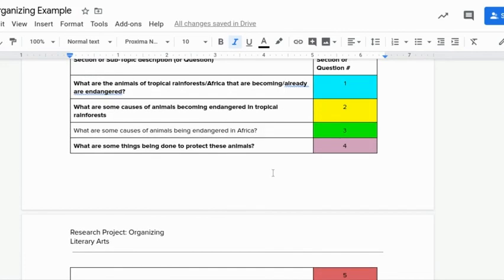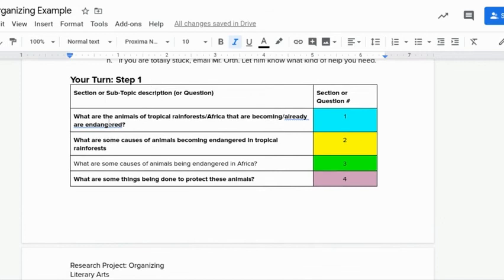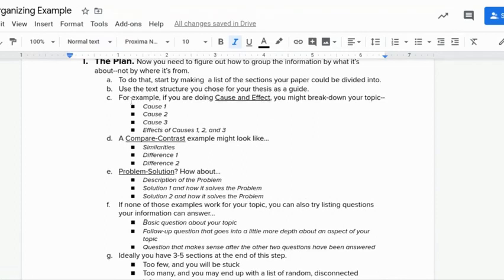So your first step now is for you to figure out what your section headings are going to be. You could do an individual word, you could use the examples here. That's great. But what is that first cause? What is that second cause? What are those two differences you want to talk about? What is the solution that you want to describe? Do that in a short sentence. If you can do it in 2 to 7 words, fantastic. Don't worry about writing whole sentences. Don't worry about grammar and capitalization and punctuation and spelling. Just get your ideas down. And that is what you do for step 1.